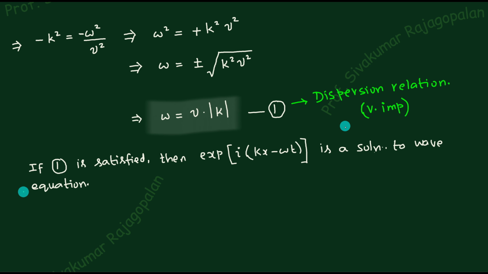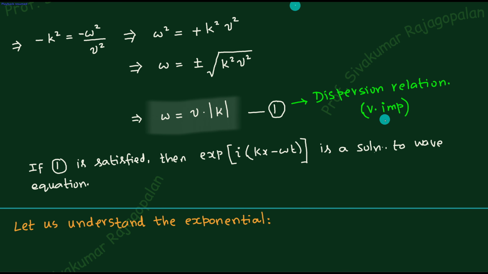But interestingly, when the wave is propagating in free space, namely the vacuum, dispersion is not there. So we have the absence of the dispersion phenomena, and that is the simplest one that we can have both mathematically as well as experimentally. So the consequences of dispersion are very important, and that's why I am writing "very important" here.